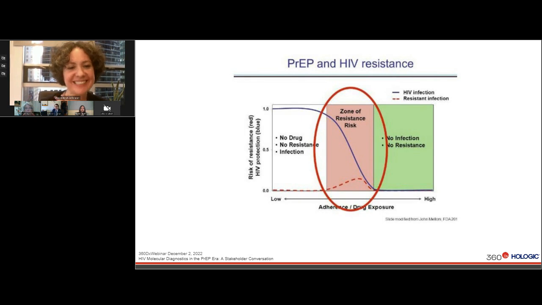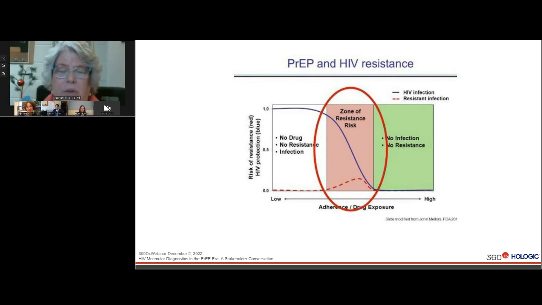If I can jump in here, there's a couple of pieces that are really important when we think about testing for HIV with people on PrEP. The first is that, as Dr. Jerome just mentioned, the most sensitive test right now is often the 4th generation, which is the antibody antigen combined, which just gets us down to within about 10 days after onset of infection or exposure.